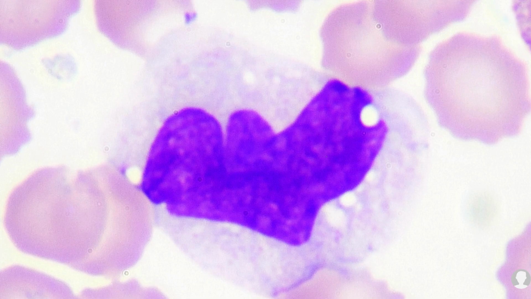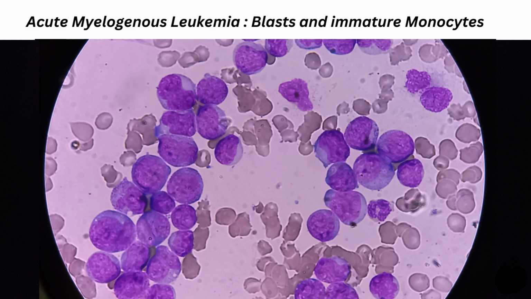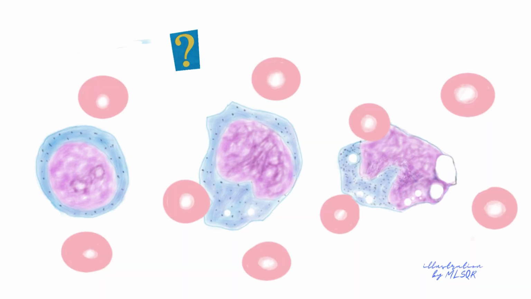Normal or abnormal? Normal monocytes appear large, 15 to 20 microns in diameter, with a folded nucleus that may appear rounded or indented like a band or meta, but with a looser, lacy chromatin pattern and a blue-gray ground glass cytoplasm that may show vacuoles. As you can see, they can be confused with atypical lymphs and immature myelogenous cells. Compare and contrast normal monocytes with monoblasts and immature monocytes. Can you identify?